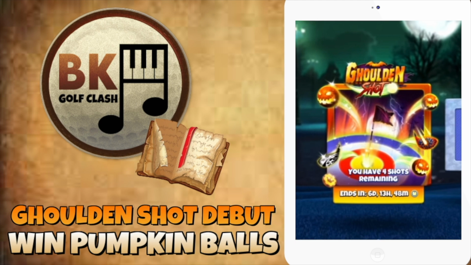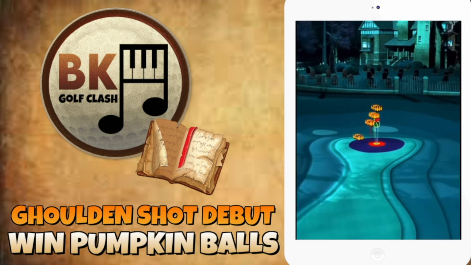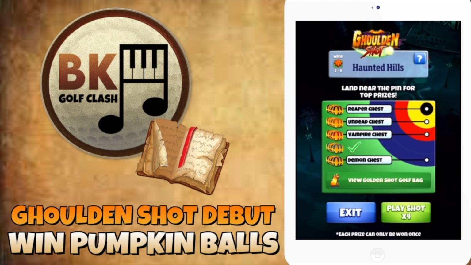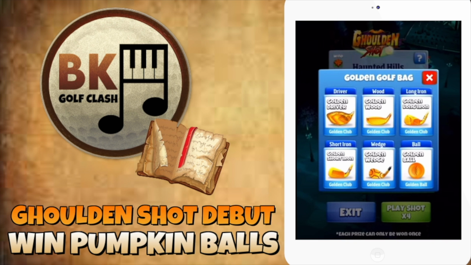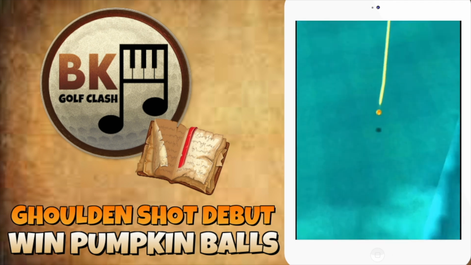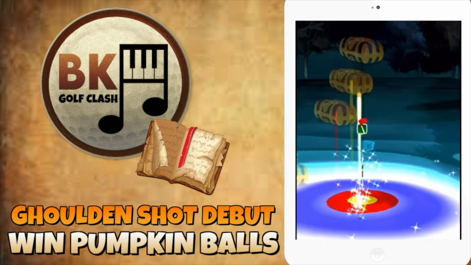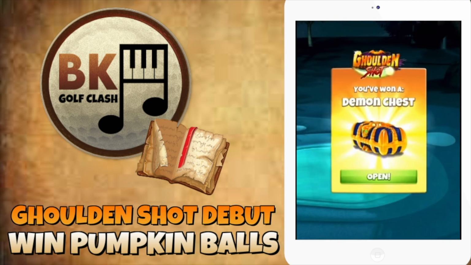Continuing the Halloween theme though, we of course had the Golden Shot, and you could win some pumpkin balls if you were taking part in the Golden Shot. That was of course played on the Haunted Hills that you can see there. But that wasn't the end of the Halloween versions of a couple of the courses, and you're going to see another one that again was a bit of a one-off. Maybe we'll see it again, maybe not. There you can see a Golden Shot there. That was the spooky version of Glenmonarch Estate. But there was another Halloween tournament to go, and we're going to look at that right now.